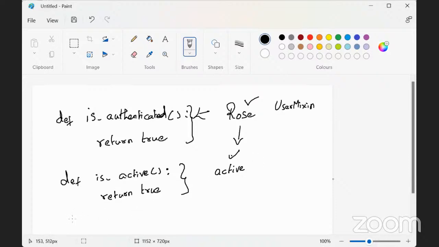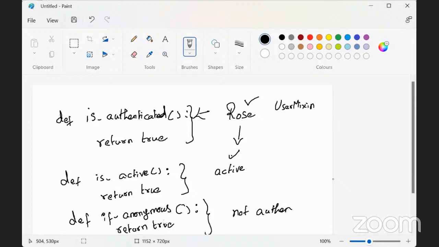So the third property is anonymous, right? So this anonymous specifies that if it is written true, but actually it should return false. By default it will return false, but if it is written true, that specifies that the current user is not an authenticated user.